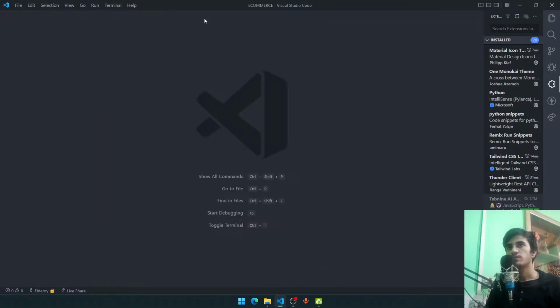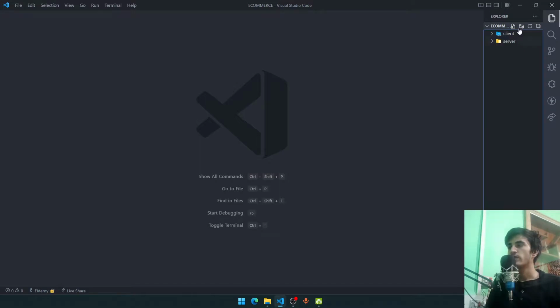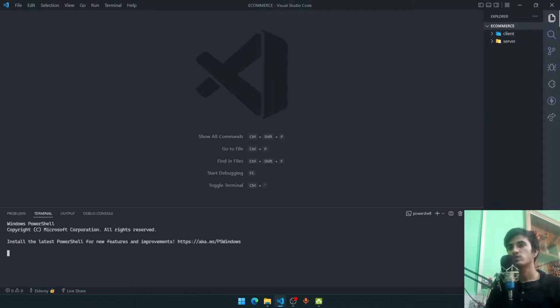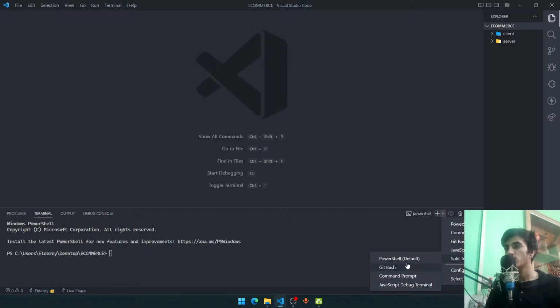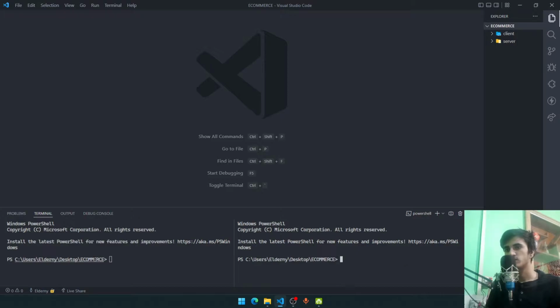Alrighty, so yeah, you saw different years, you saw what I'm using for now. So we have those two folders. Now we will open a new terminal, and here we will split our terminal. We'll just click here, go to split terminal, and we will open a new PowerShell default splitter terminal.